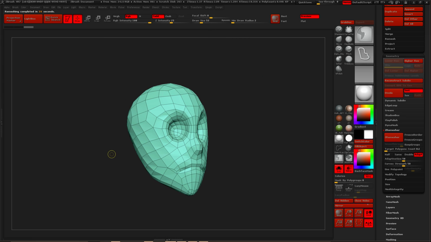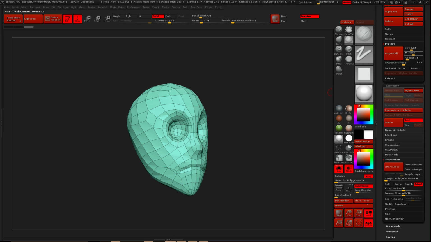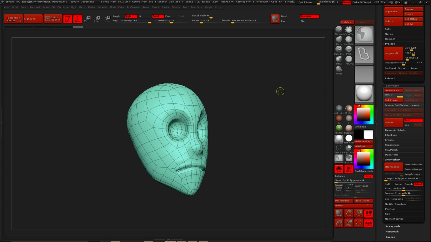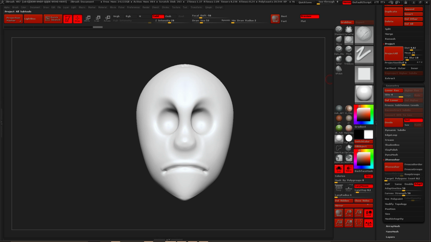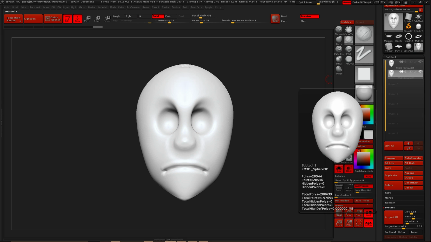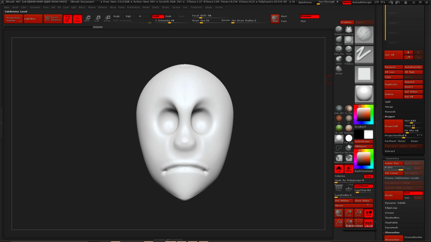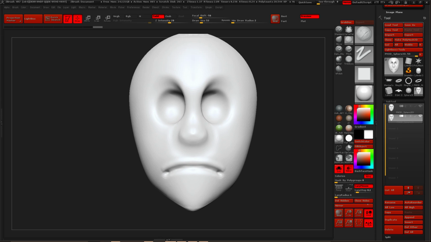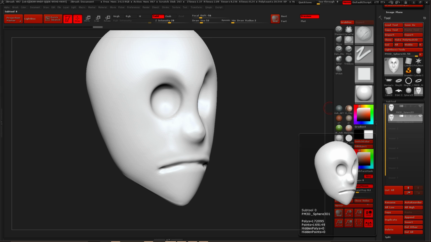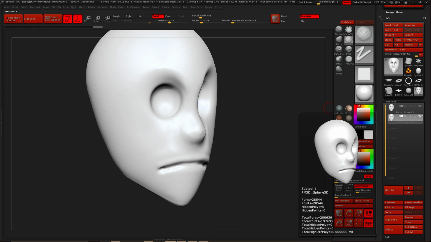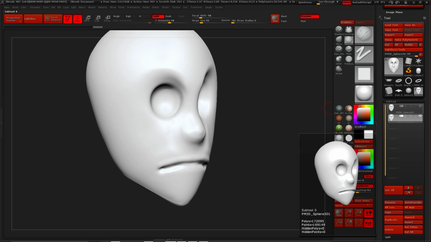Come on. And so now I've got some different topology, but it's a little bit more friendly, right? So from here, I can just do some projections. So I can go Project All, subdivide, project, subdivide, project, subdivide, project. And so now I've got essentially the same mesh. I've got how many subdivision levels? I've got 4 subdivision levels with just as much information, but less than a quarter of the topology, right?